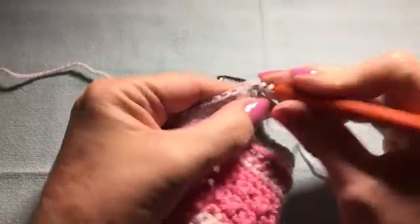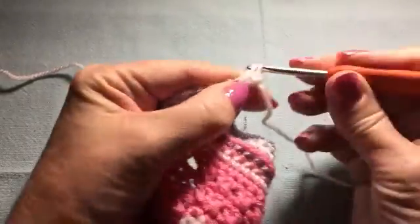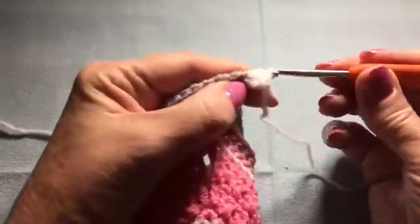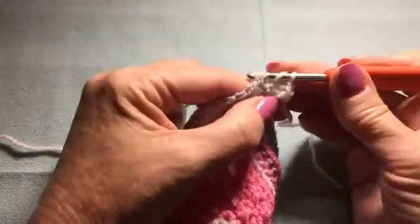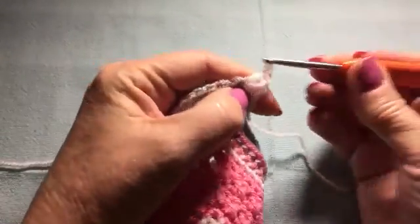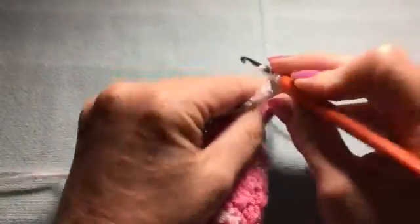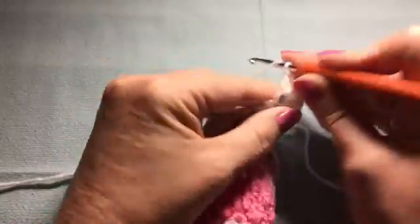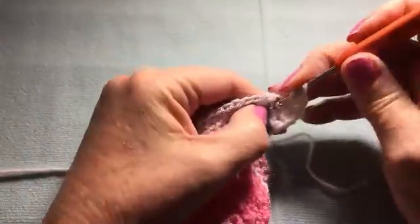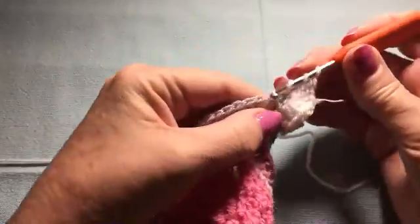Then we're going to do 3 double crochets, 1, 2 and 3. Then 1 chain, 3 double crochets, 1 treble crochet.